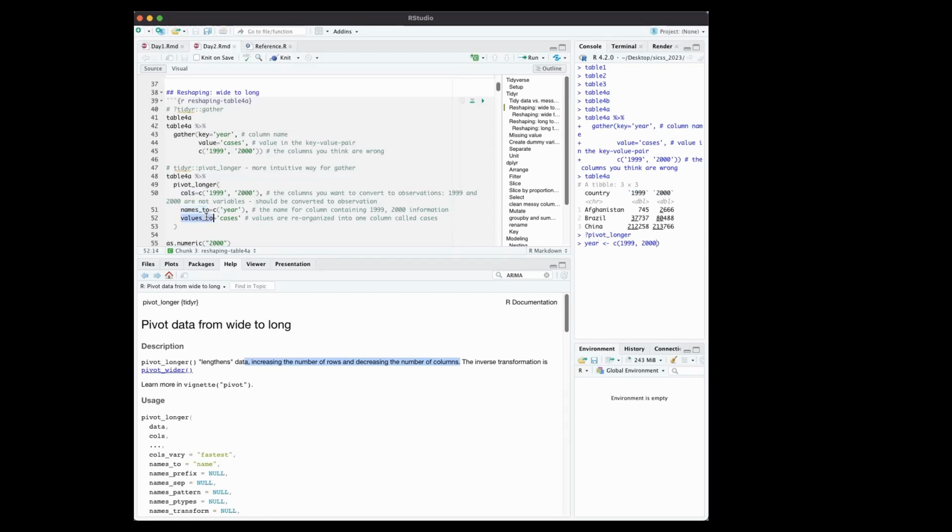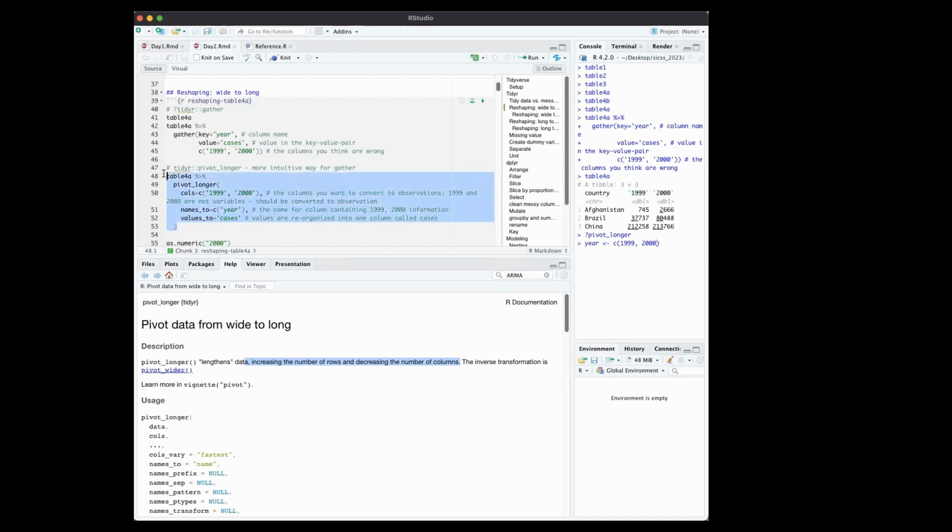The values_to is the name of the column we want to reorganize the values into. Those are actually this 3x2 table over here that contains the cases information. These are the values, and we want to convert them to one column only, because once we move 1999 and 2000 to a new column, we can then organize all of these values in one single column. That's why this will be our new column name.